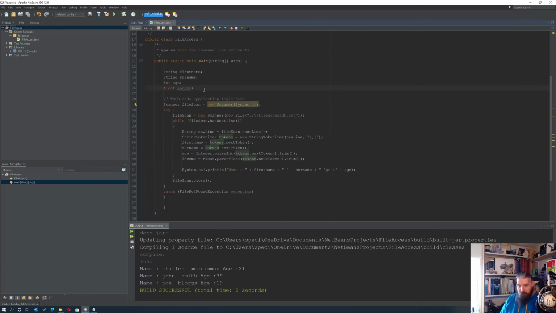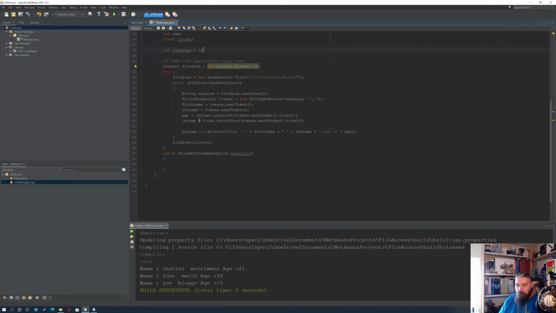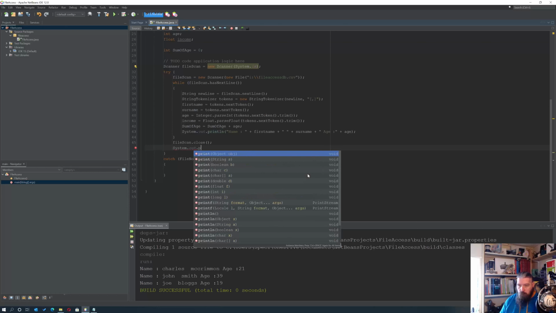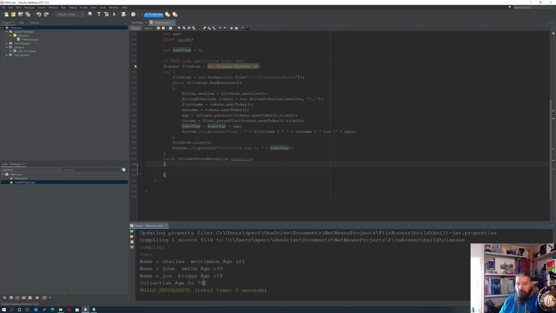Remember that because we have started splitting them up, we'll go ahead and set it to 0 to begin with. And for each one, it equals some. And once we're out, we'll close the file. Not total, it would be collective. That's how we read from a file and use the tokenizer. I hope that's helpful.